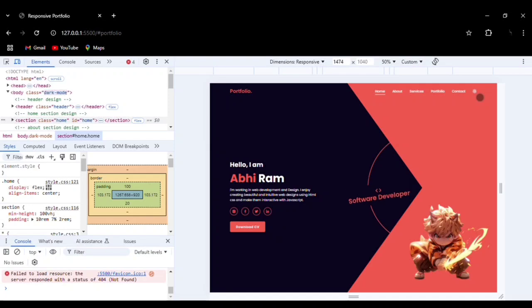So this entire project is made using HTML, CSS and JavaScript, and I have used the Swiper library, a JavaScript library. So it is very beginner friendly also. It is very easy to code. So definitely try to make this project, and I've provided the link in the description for the source code.